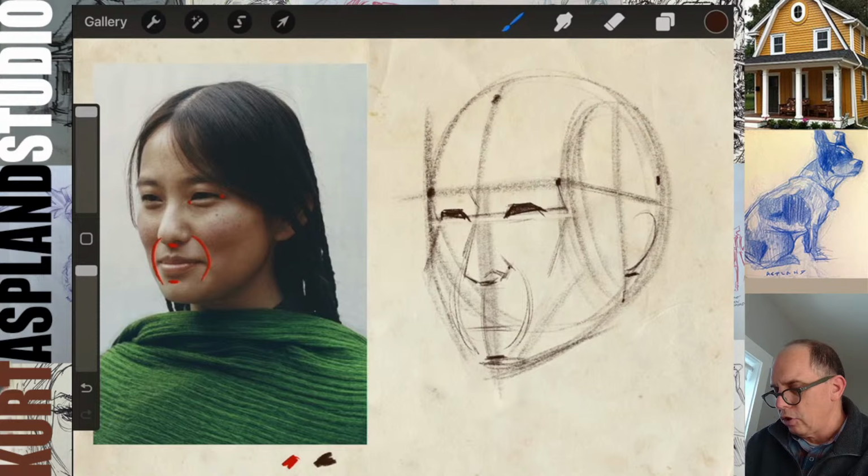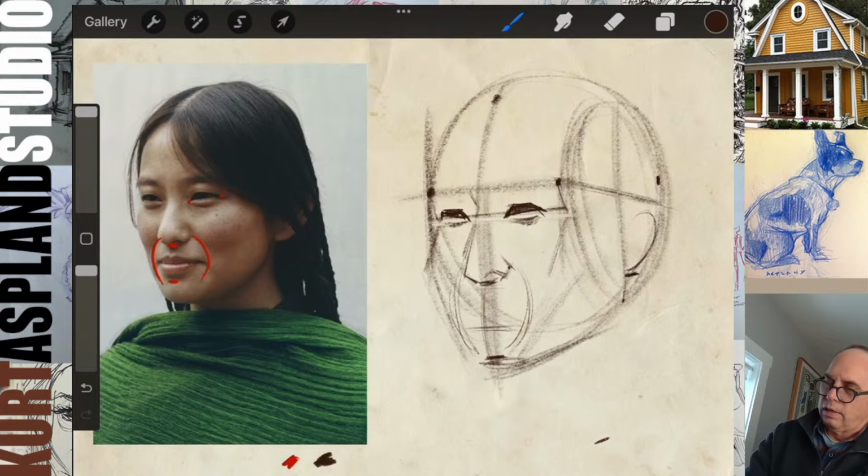And then she has these shadows right underneath her lower lids. So let's get those in as well. All right, eyebrows, and I'm just kind of lightly putting them in for right now.